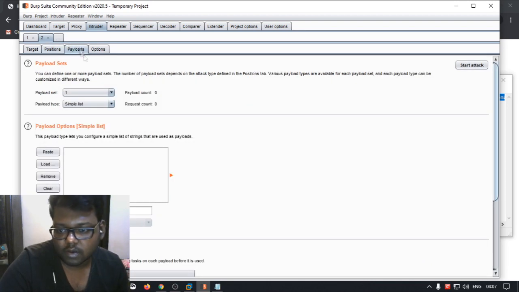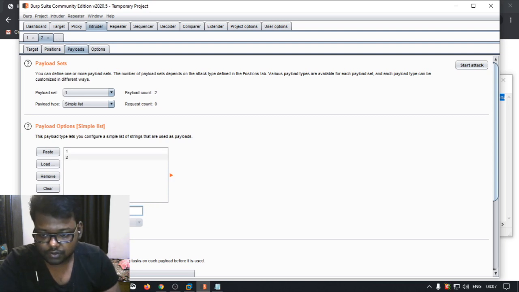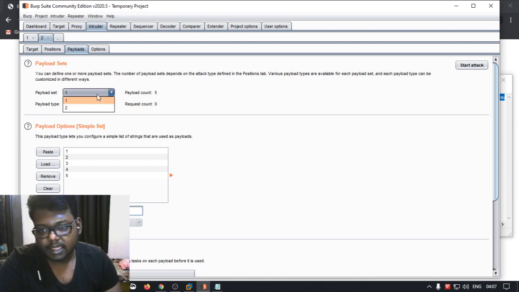So let's go to payloads, and on the first position we are going to iterate up to 5 characters. So 1, 2, 3, 4, 5. It will iterate 5 times, and what will it iterate with? That will be all the characters on my keyboard.